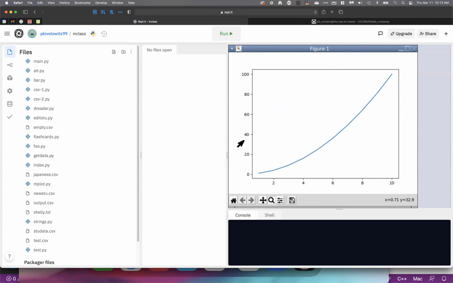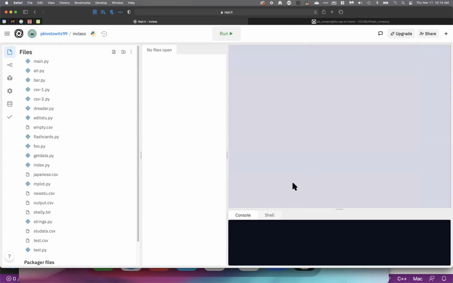Now you can also zoom in. You know what? You can't do that here in Replit either. There's a, oh, wait. You have to, yeah, okay. And now I can, it's just not working very well under Replit. So in a class sometime soon, I'll show you how to install Python on your own computer, and then we can play with this again. All right, so hitting the home should take you back to the whole graph. Okay, I'm going to close this now.